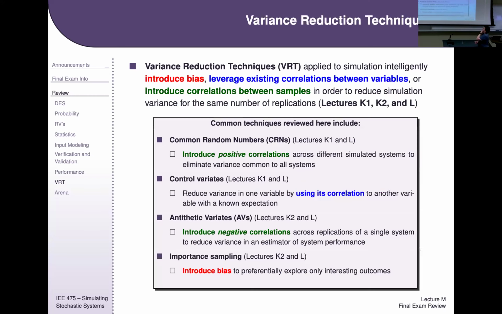Okay. And then the last unit here. So we talked about 4 different variance reduction techniques. Those of you who are interested in AI and machine learning, these are behind the scenes. These also are used in a lot of the tools used to train neural networks and process data and so on.